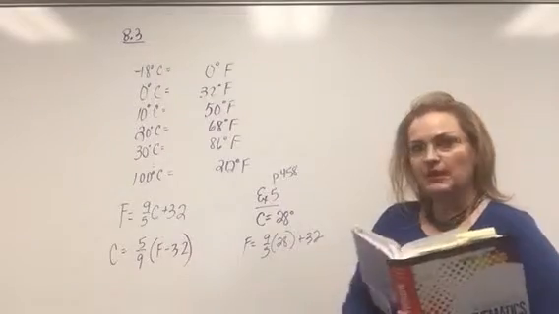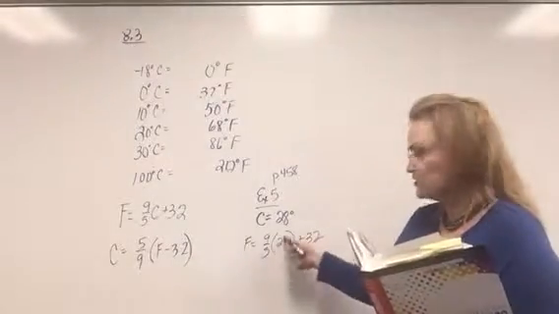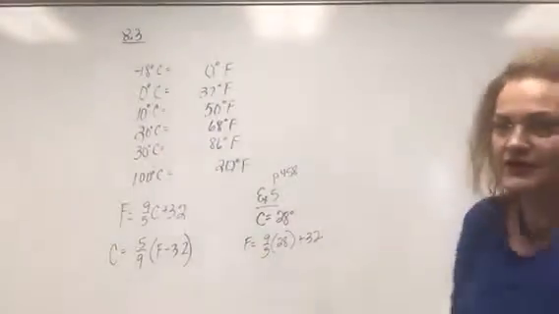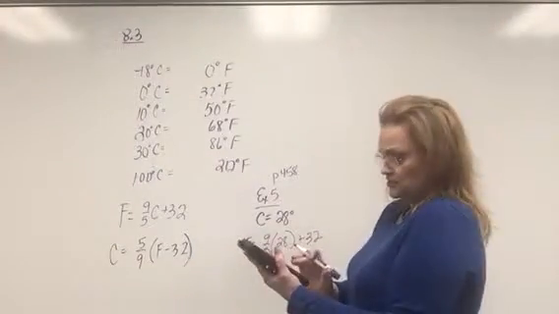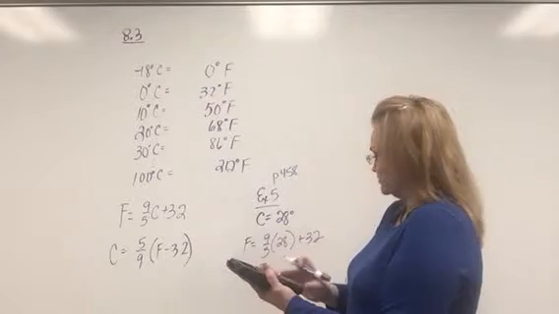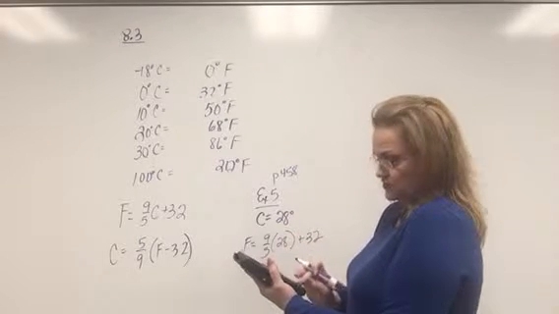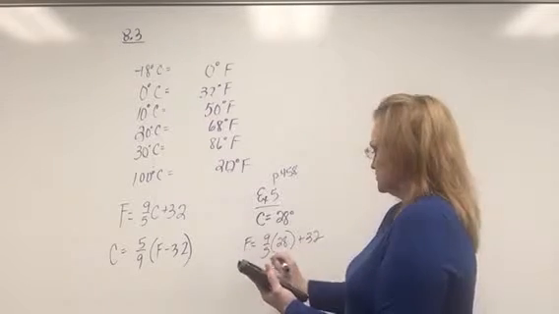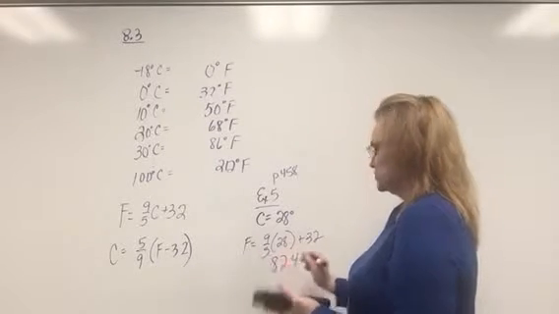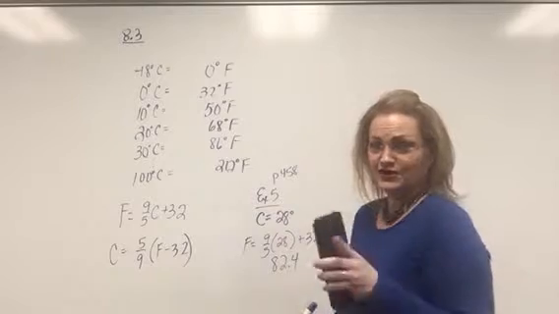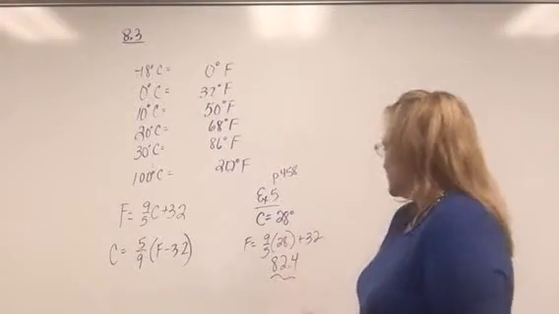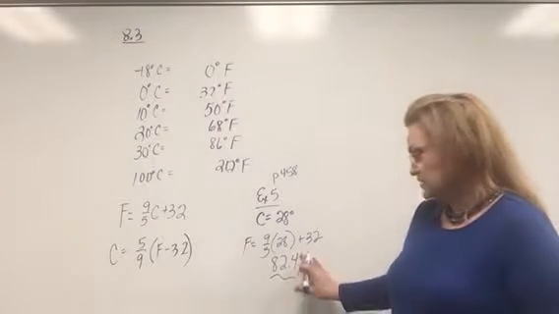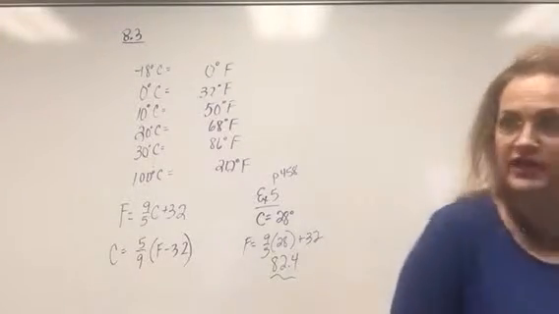This one's not going to come out quite as slick because 5 doesn't go into 28 evenly, so it creates a decimal or a fraction. So I'll pick up my calculator, do 9 divided by 5, or 9 fraction 5, times the 28, and then plus 32. You're going to get 82.4. That's not what I consider a comfortable temperature. I like it a little bit warmer. So 82.4 degrees would be rounded to the nearest tenth place, and this one didn't have too much rounding anyway.